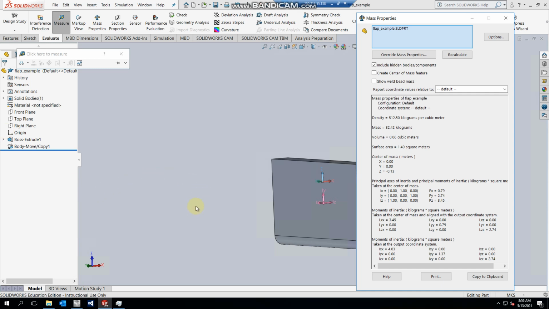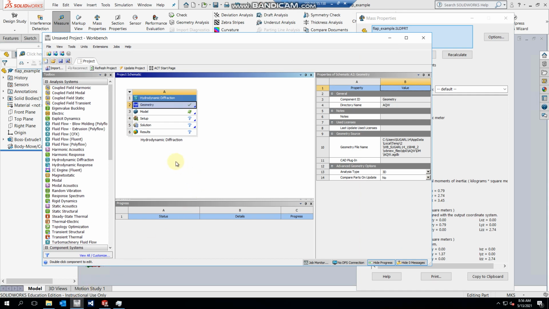Okay, so now that we're done with the SolidWorks part, I'm going to come over here and open Ansys Workbench, and I'm using Ansys 2021 R1. So what we're going to do is first come over to the module list. These are the different toolboxes, different modules that Ansys offers. One of them, Fluent, and then static structure, all that stuff.